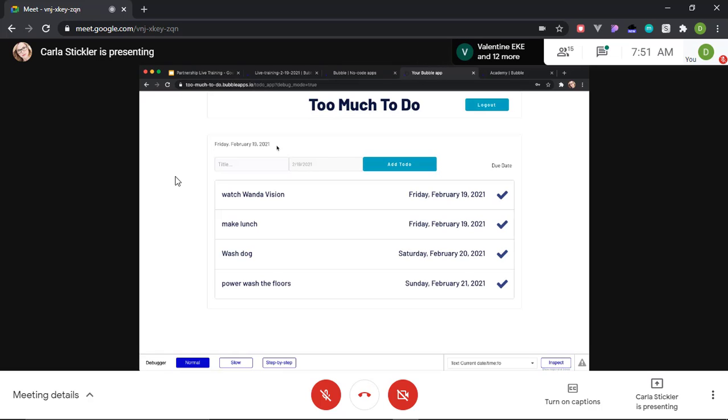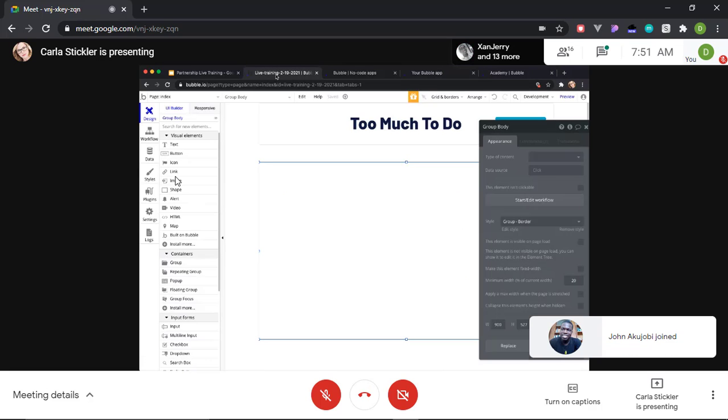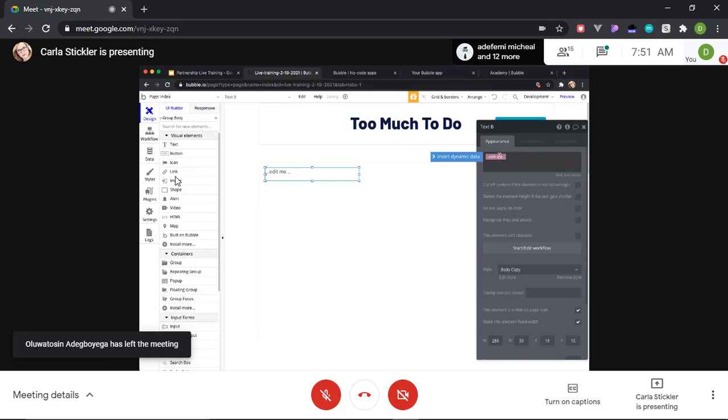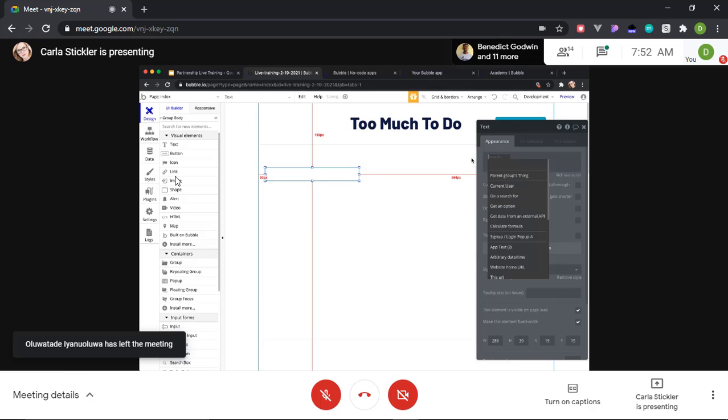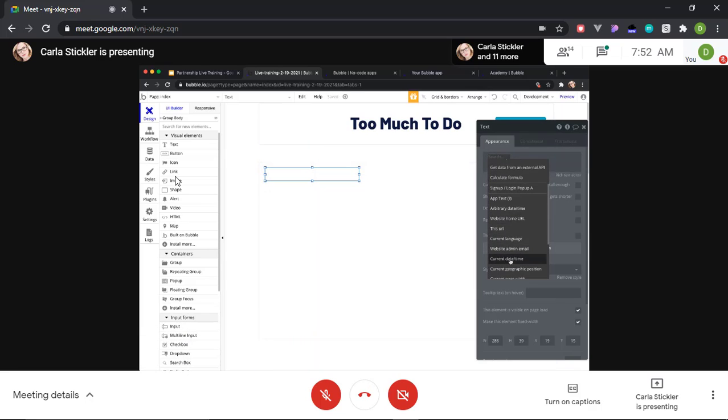It looks like we have today's date, our little form here, a text element, and then this thing. We'll talk about what this is in just a second. So I'm going to just draw a text element up here that's going to have the date, and we're going to insert dynamic data. So this is really cool. This allows us to insert data that's going to be changeable that we don't have to worry about changing ourselves. So the dynamic data here that we're going to insert is our current date time.